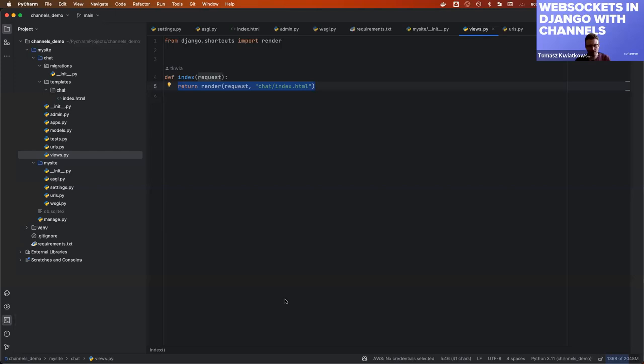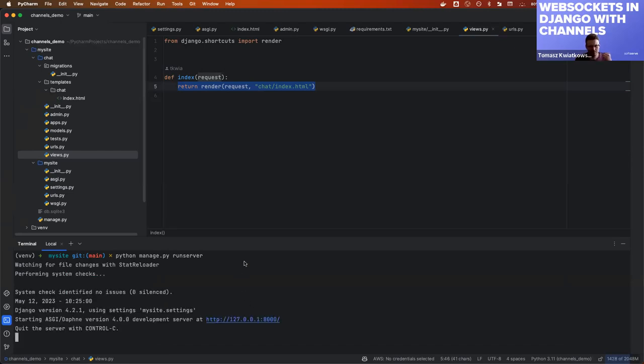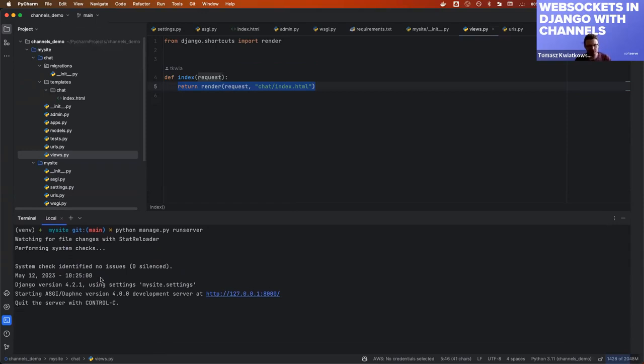Now we can actually try to start this application. Right, so the application is up and running without any issues. As for the proper configuration of ASGI and channels, we should see such information as we see here. Starting ASGI Daphne log means that the configuration of channels was introduced properly and there were no issues with running this application. And now, once we try to fetch the URL with the chat window, let me just share it.